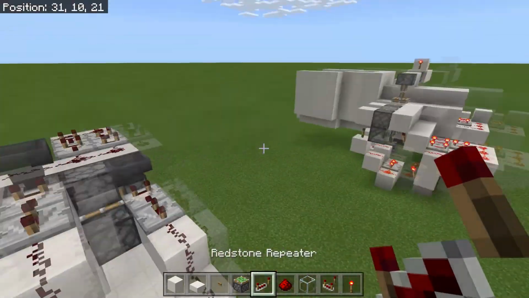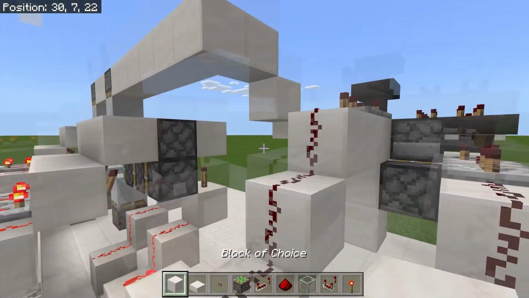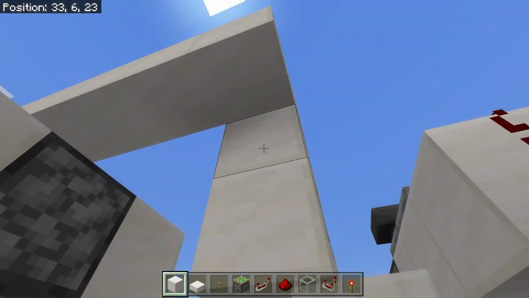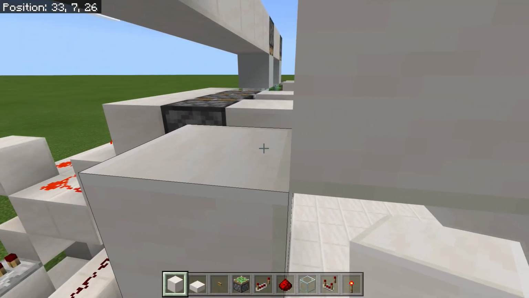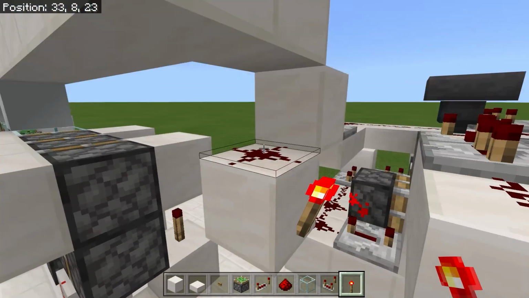Wait, no. I do not think it actually goes there. No, it actually will go over here because it is being powered by this signal. And then we put a torch here. Well, torch here, dust there.